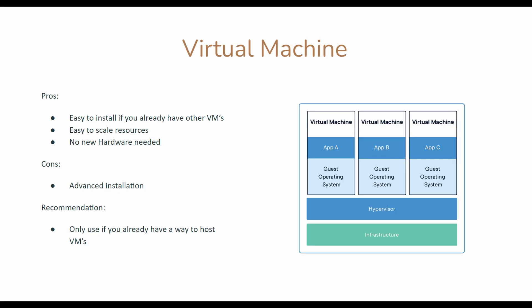Last up, we have a virtual machine. This is not going to be for beginners or amateurs — this is if you already have a machine running other services. You can easily spin up a Home Assistant OS VM and play around for no additional cost. I did this because I already had hardware running other services, and you can scale it as you need. VMs are a little bit more difficult, especially when passing through hardware. You can run into issues with different USB ports changing as the host computer changes. I would only recommend this if you already have experience with VMs — this is not where you want to start.